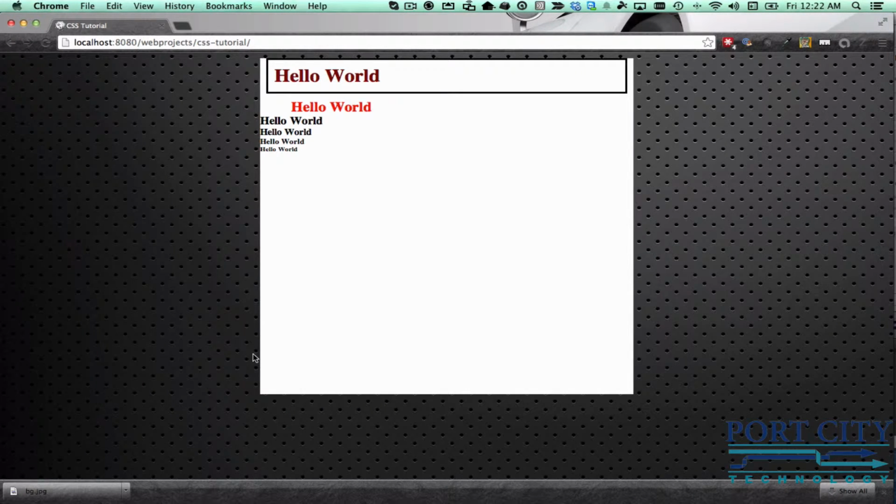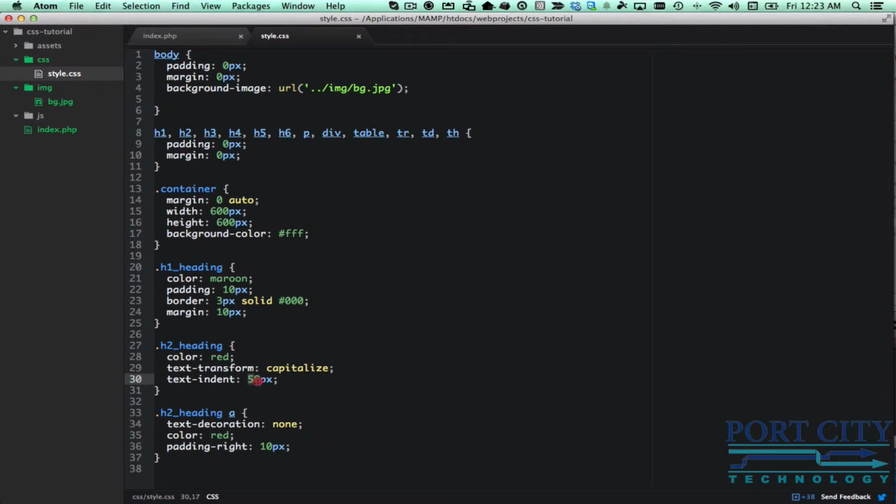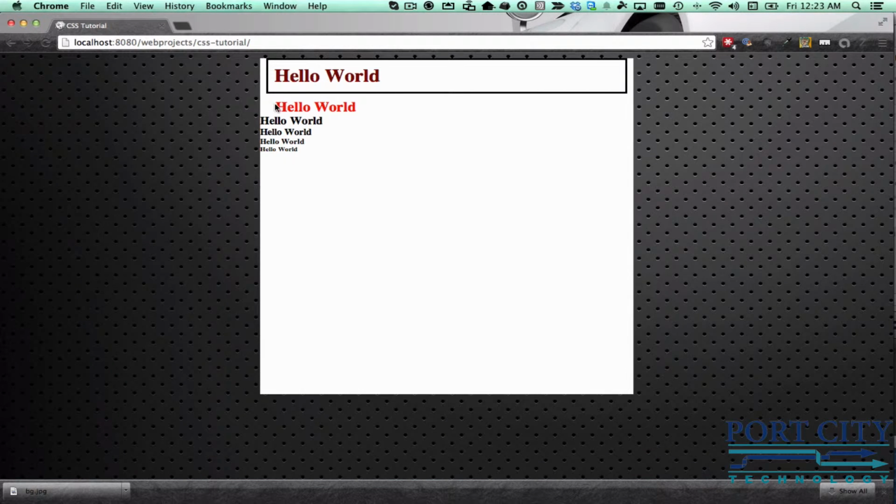There we go. So instead of being on the right, or right on the left-hand column, because we took the alignment out of it, it's actually indented at 50 pixels. Just to show you that that's working, we'll cut it in half, and you'll see it slide over halfway. Okay, so that's the text properties.